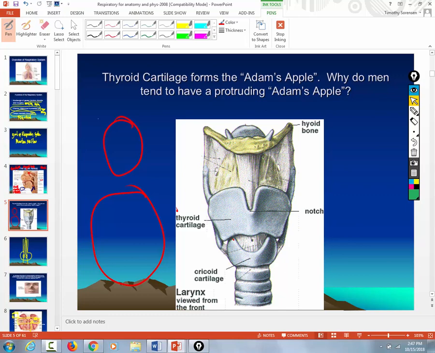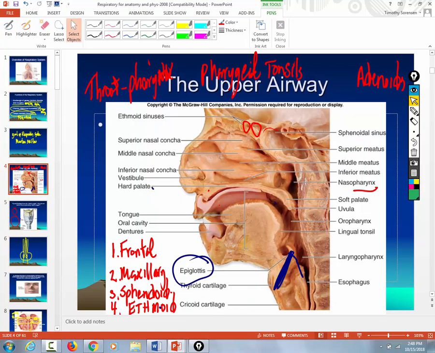Now, above the larynx and up. So, above the larynx, that includes the laryngopharynx, the oropharynx, the nasopharynx, the nasal cavity, and the sinuses. That is the upper airway. So if you have a sinus infection or you have a sore throat, you have an upper respiratory infection. You got me? All right.